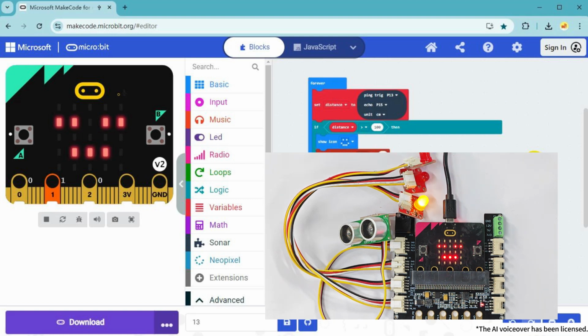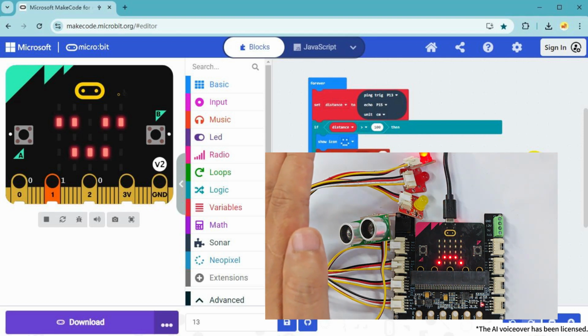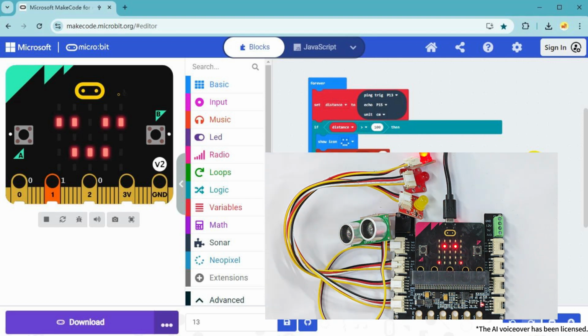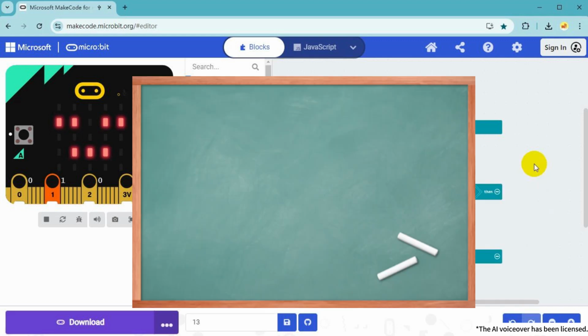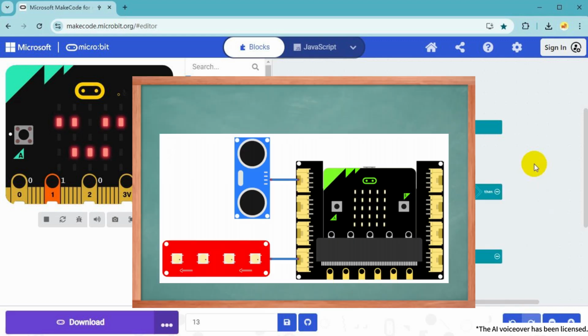In addition, we have a challenge task. Try to make a more social boy using ultrasonic sensors and RGB LEDs. When someone approaches him, the RGB LED flashes and the LED screen shows a smiling face. The boy is happy to make friends with you. You can build it according to the hardware connection shown.